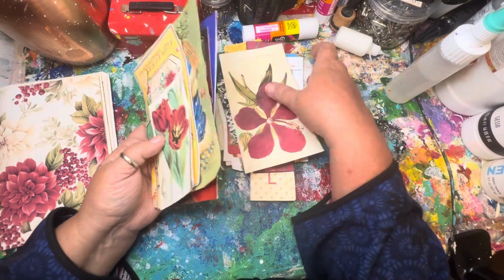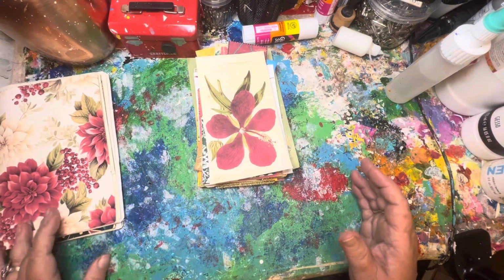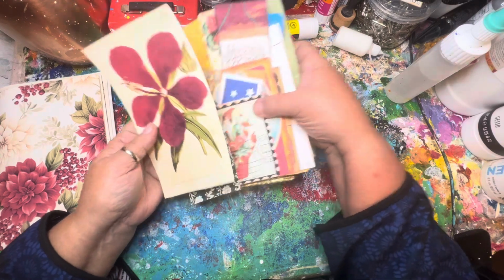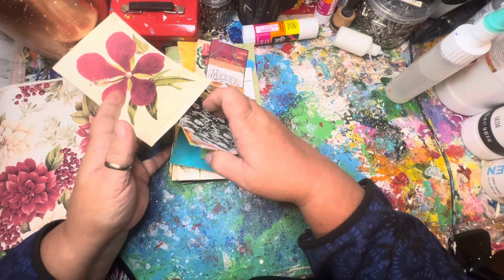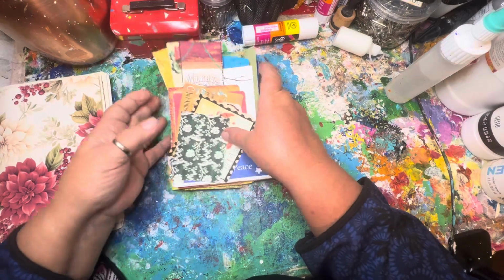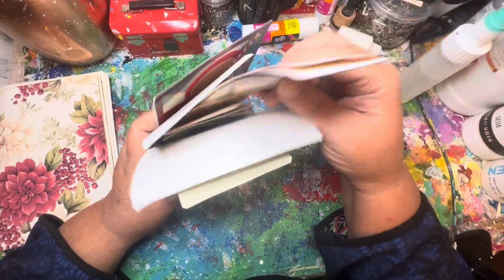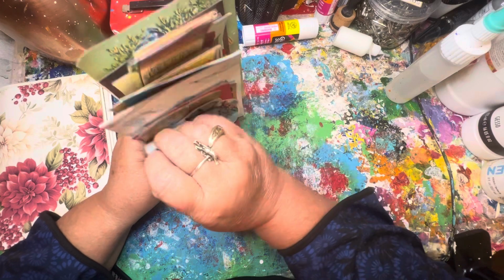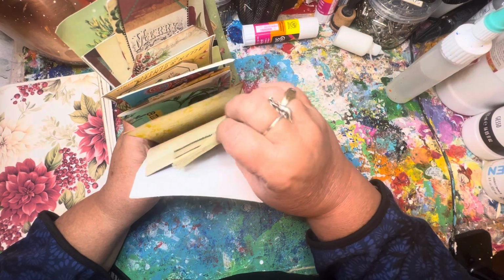My journals, you can take a look and see, are always, always, always eclectic. It's an eclectic array of whatever is catching my eye at the moment. I am not a matchy-matchy person. I like having a little bit of everything. I'm going to have a couple of pieces of pink Christmas in with all the rest of the Christmas. I try to imagine myself changing that and just going with a kit. I would like to start making kits myself. I would like to start making my own digitals, okay? And I plan on getting around to doing that this year. And then things might change a little bit in the way that I journal. But right now, it's just an eclectic array of whatever catches my eye.